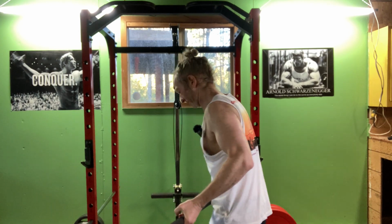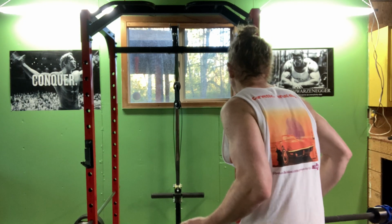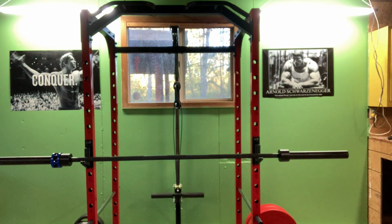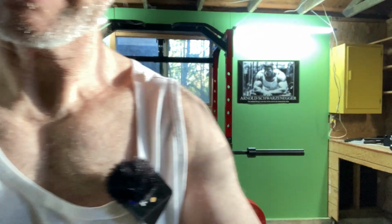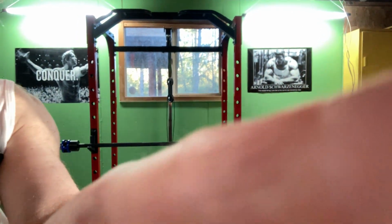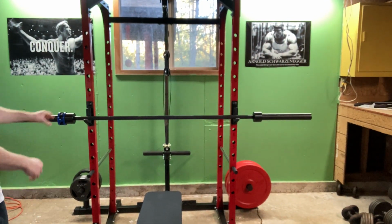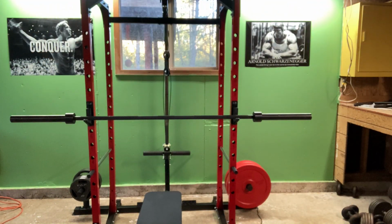All right. And I'm gonna start by warming up here. I'm gonna do a couple warm-up sets. I'm not gonna count these as sets. Let's take these pins off. I'm just gonna start with the bar. Just get situated here, make sure that I'm feeling good and comfortable before I start adding a lot of weight to the bar here. Okay. All right, let's see if this is good.